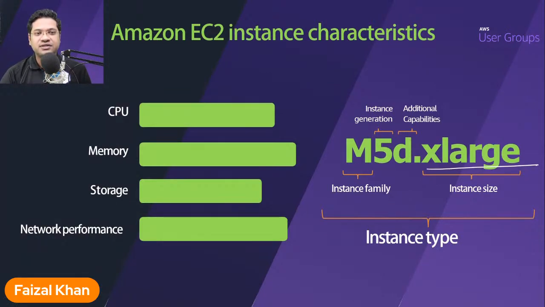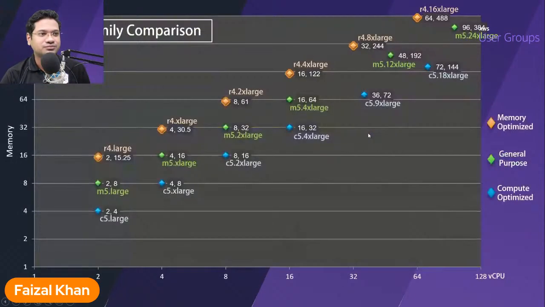And anything after that, after the dot, describes the size of the instance. So you might have small, like it's just like your clothing size: small, large, X large, 2X large, 3X large. So an X large instance is larger than a large instance or larger than a medium instance, right? So that's basically what that is.